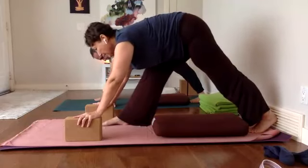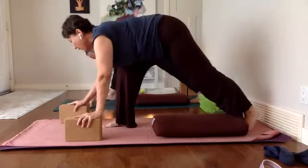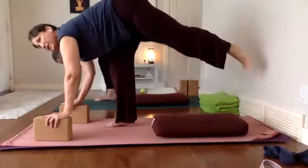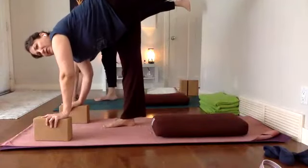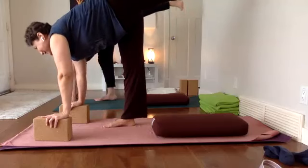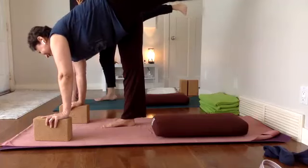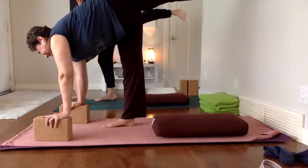Okay. And then preparing for the standing splits. So I'm just going to bend the right knee, walk the hands forward, start to lift the left leg up. Wherever it goes, just say, look at me. Like, I'm going to make a Tonya Harding skating reference just because, you know, you're standing on one leg.